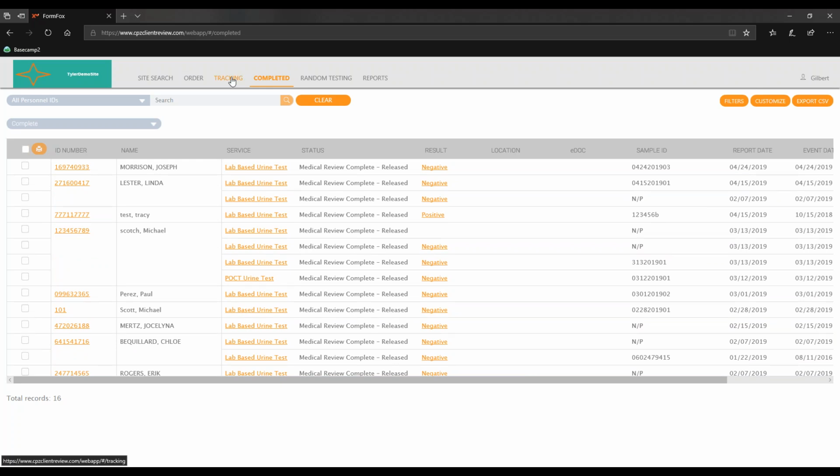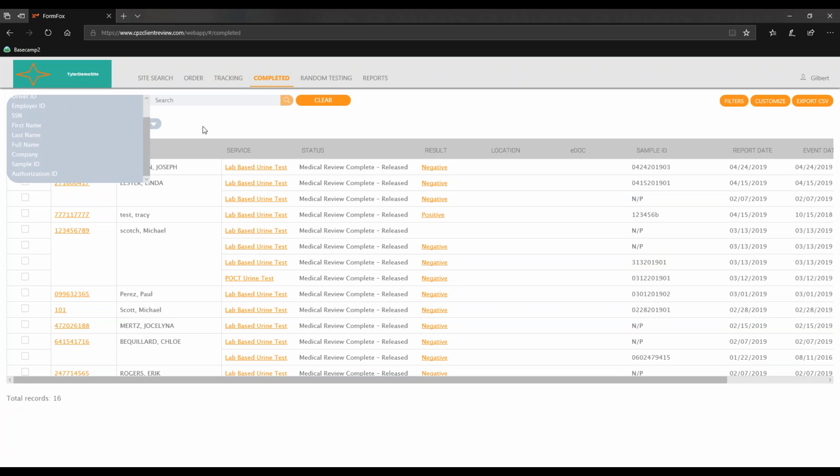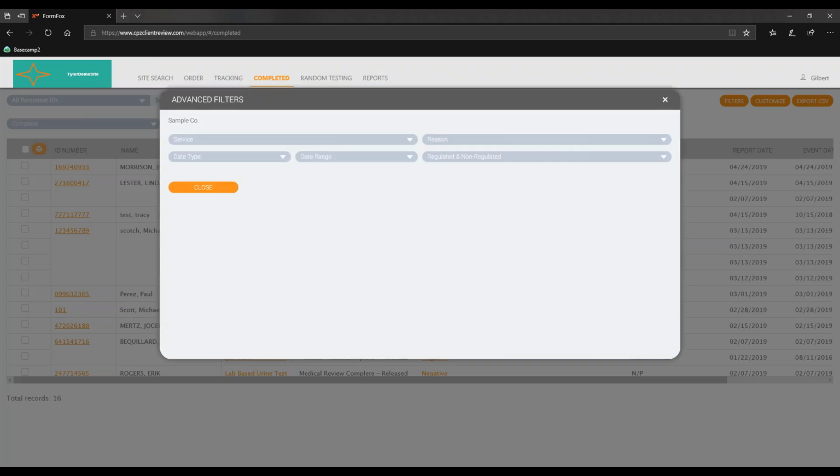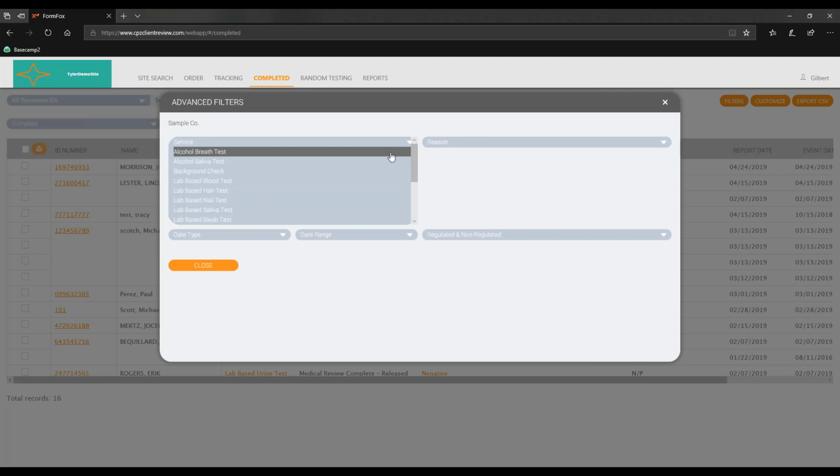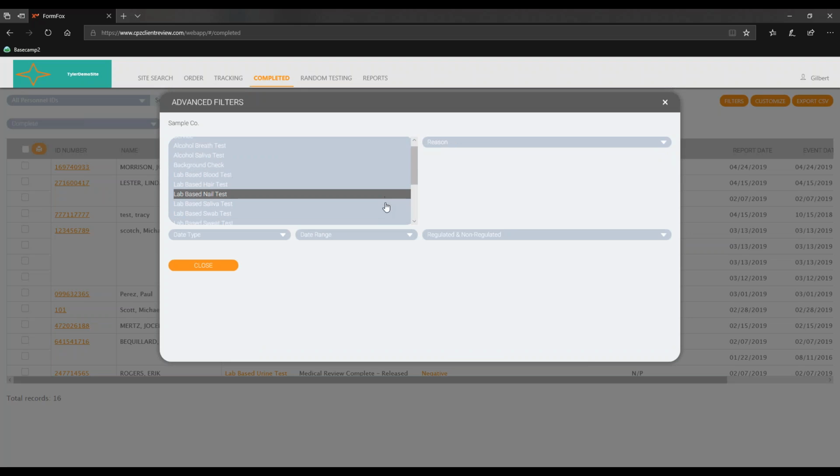Now, with these different tabs, there's a few things that we can do in each of them. We can search for specific tests. We have a few different data sets we can search by. We can set up a filter, which will show us only alcohol breath tests. We can look for only lab-based nail tests, certain types of tests.